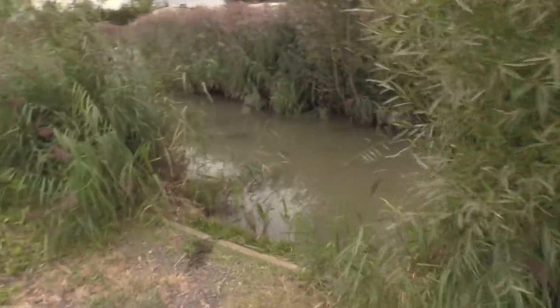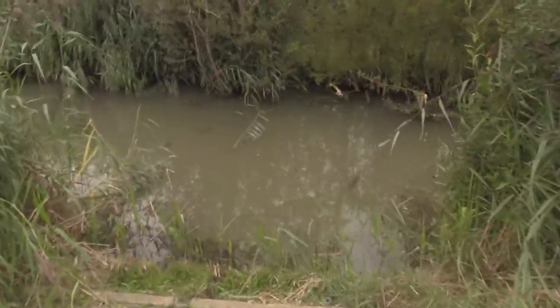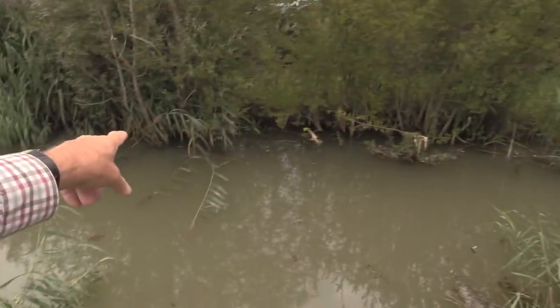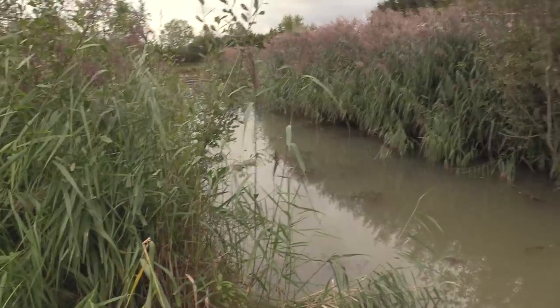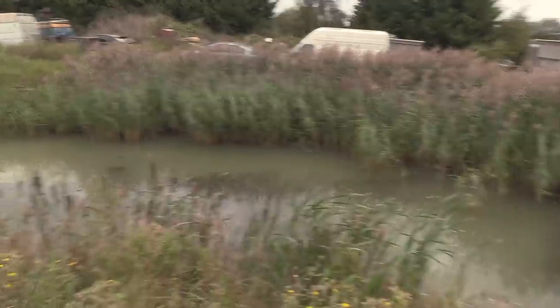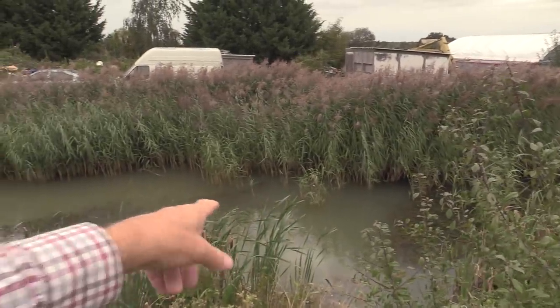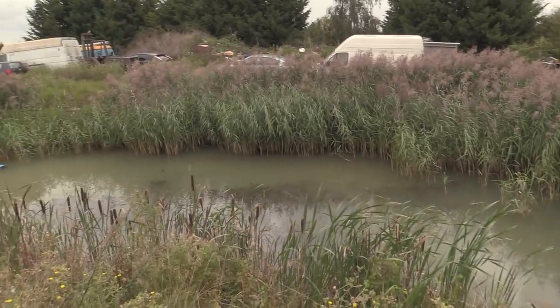There's another little hole here. A couple of years ago, this was all cleared out. And I can remember picking off carp over in the back there. So tempted to come up here with floating crust. He was down there somewhere. Oh, I got him, he's just on the weed. Hang on a second.